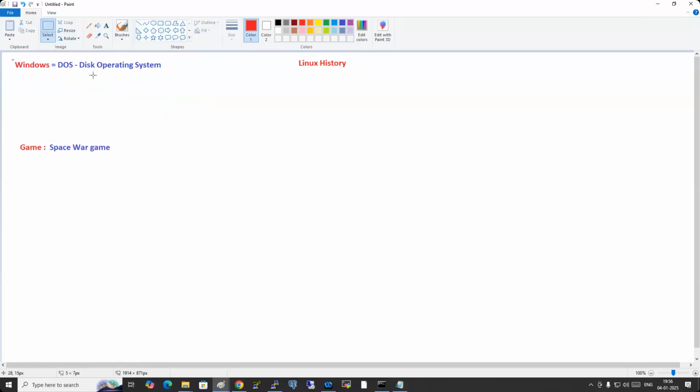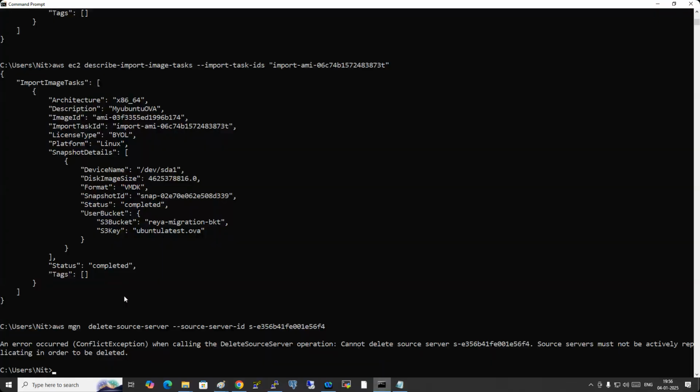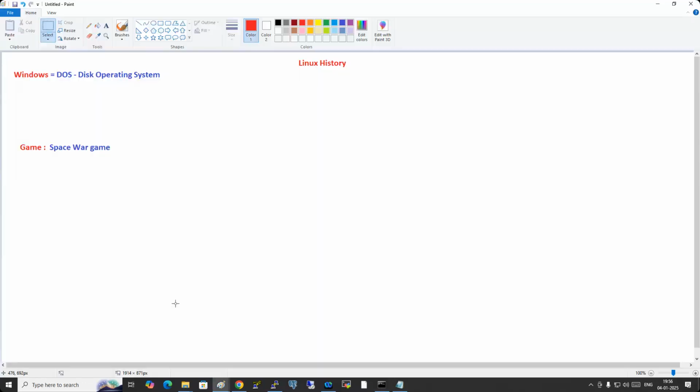So a disk operating system is similar to a command prompt, where we cannot do anything, no GUI, nothing. If you want to create a directory, what's the command? mkdir.